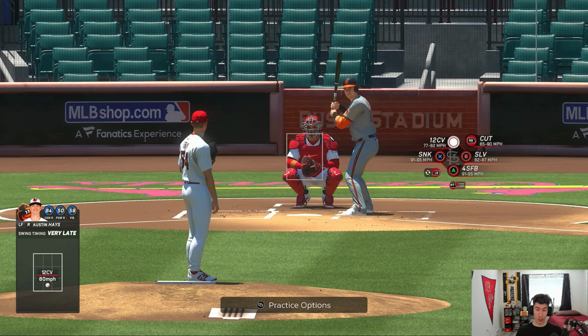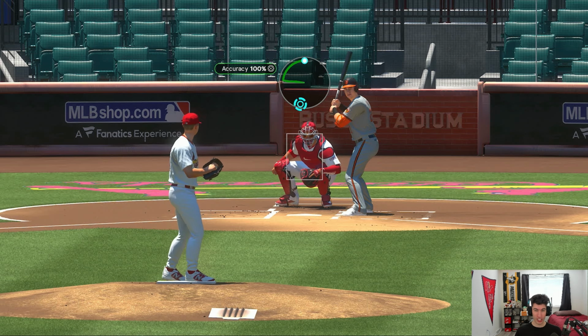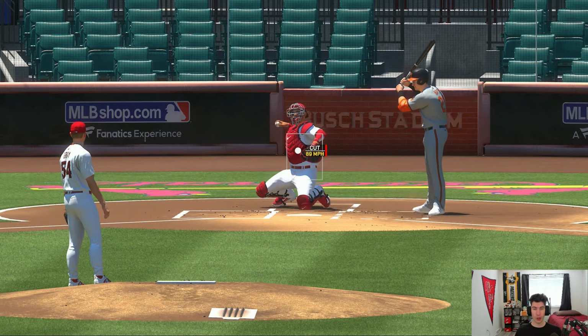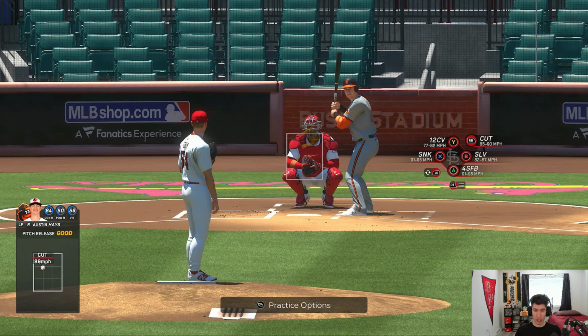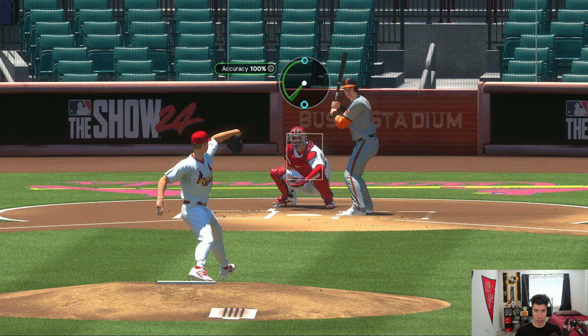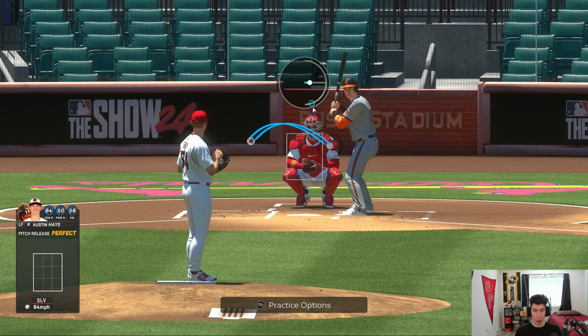My next tip is something that I struggle with personally. I like to pitch to contact, but my next tip is that it's okay to throw balls. Obviously, you don't want to be walking somebody, but you don't need to be throwing it in the strike zone every time. It's good to try to get the hitter to chase, especially earlier on in the game. You want to see if your opponent is able to lay off pitches out of the zone. So it's okay to throw a pitch that's not a hittable pitch. It's okay to throw pitches out of the zone and see if you can get your opponent to chase.